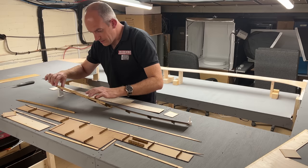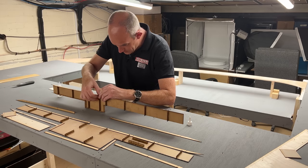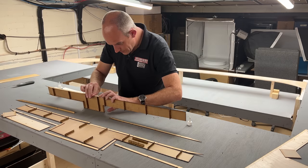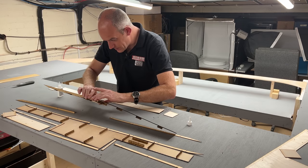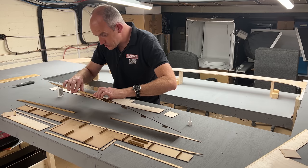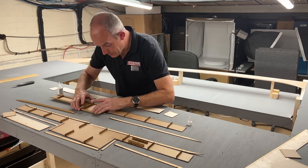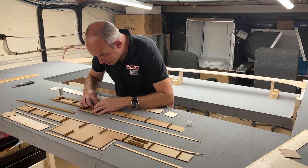Now, one of the advantages or disadvantages, depending on how you look at it, of our laser cut kits is the fit of the joints is very tight. It does mean that it's very easy to get them all assembled square. It does mean that from time to time, it's just tricky to get everything to fit together exactly so. It's just worth a little bit of perseverance to make sure everything gets pressed together properly.